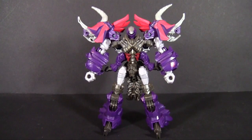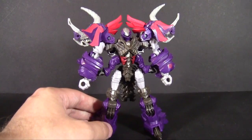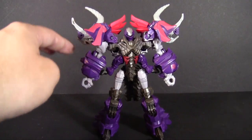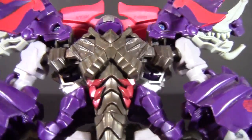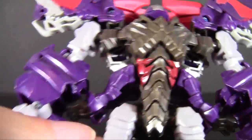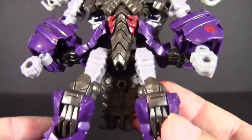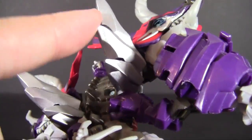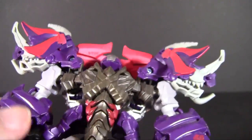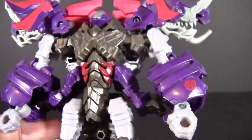He's got good proportions in this mode — big powerful-looking shoulders, big spiky details, big forearms, big lower legs. This guy looks like a bruiser, and when you're covered in that many spikes you better look the part, and he pulls it off fairly well. There are lots of details in the chest, very vaguely bone-like in some areas like little ribs. Not a whole lot of paint — most of the silver is on the back spines, a little silver on the head, blue in the eyes, and a little red.